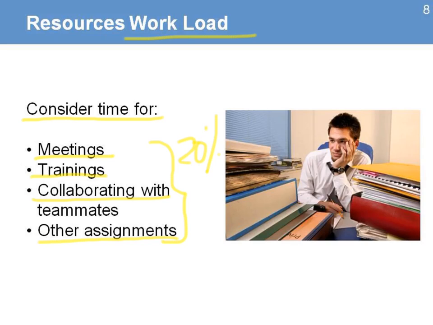So make sure that, depending on your project, you consider how much time you're going to need to take away from the activities you assign to your team. These are related even to activities within the project, like meetings and collaboration, which are useful and needed. But that means that out of the 8 hours that you have in a day, only maybe 6 hours can be dedicated to actually working on the project.